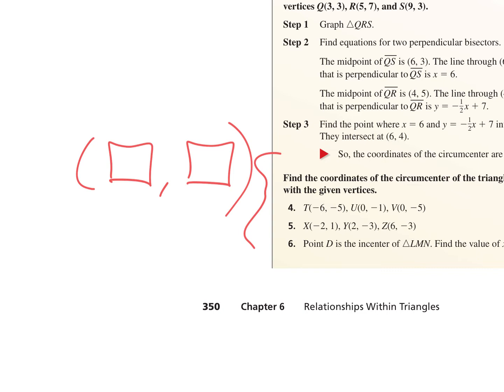Be able to find coordinates for any of these points of concurrency, whether it's the circumcenter, the incenter, the centroid, the orthocenter. Be able to find any of those points. On the quiz, you had to find the centroid. If I give you a circumcenter question or an orthocenter question, it'll be a right triangle. So it's up to you to memorize that when it's the circumcenter and I ask you to find that point of concurrency, if I'm giving you a right triangle, know it's going to be the midpoint of the hypotenuse.